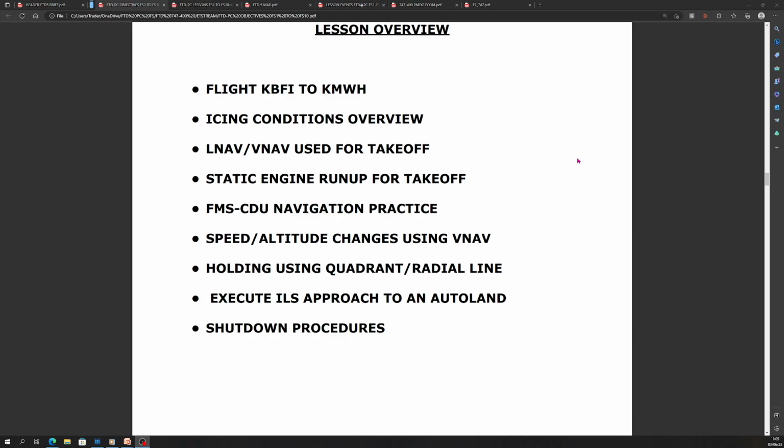We'll make speed and altitude changes using VNAV, and we'll do some more holding, but this time it's not going to be a present position hold. It'll be a hold at a VOR using the quadrant radial line, and then we'll be going in for an ILS approach to an auto land and then shutdown procedures.